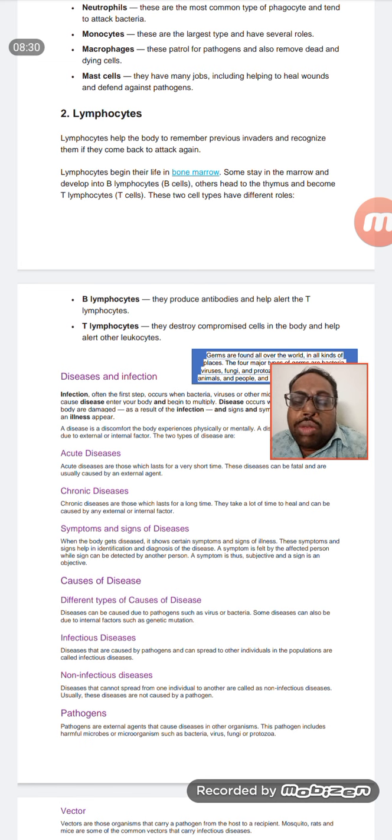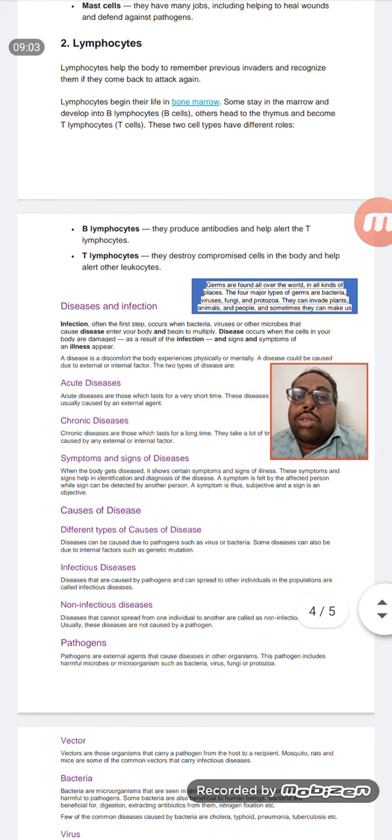Why does it have to get matured? Because all the cells responsible for immunity, the B cells and T cells, must know the self cells. If they don't know the self cells, automatically they go and kill our own cells also. Such conditions are known as autoimmune disorders. The B cells are the last type of defense present in our body, and they are very powerful. So B cells and T cells are responsible for giving the defense line.